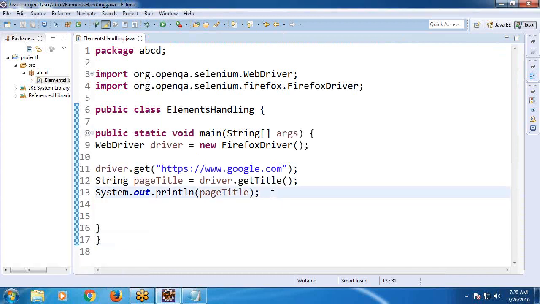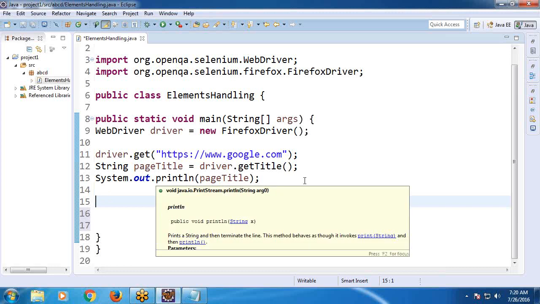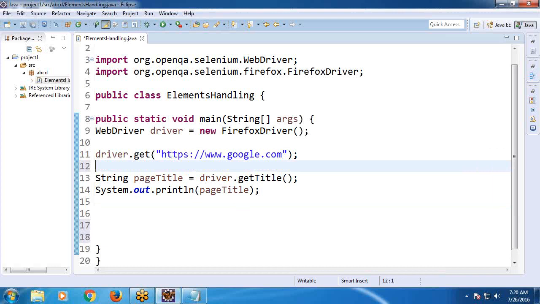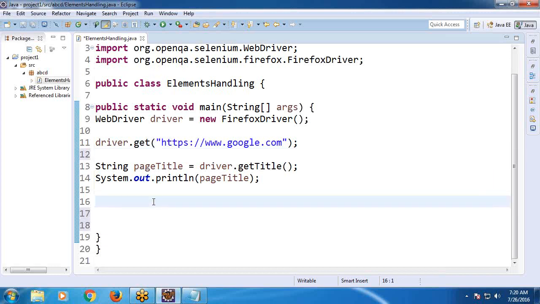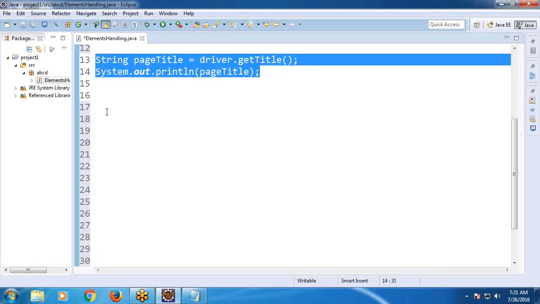Next, suppose I want to store this value and later use that value. For example, a verification: if page title equals so and so, then perform something else. Suppose you just want to display it, you can make these two statements a single statement.